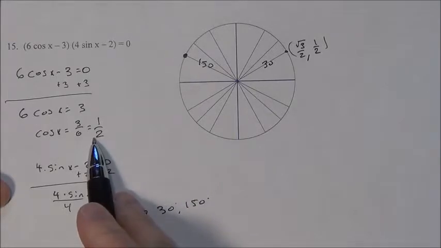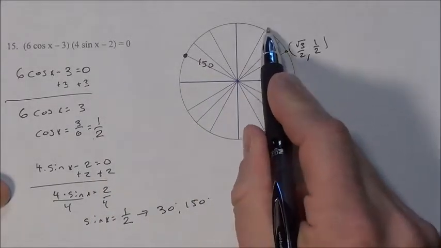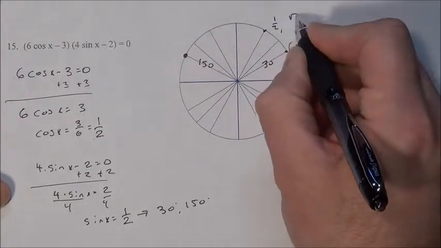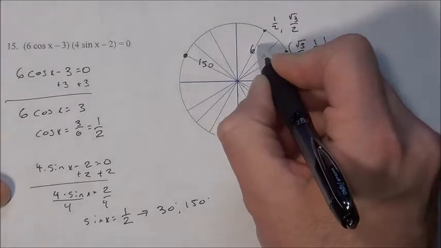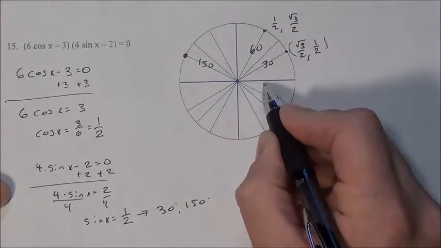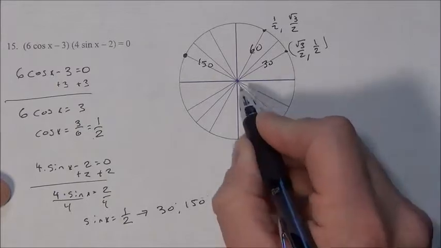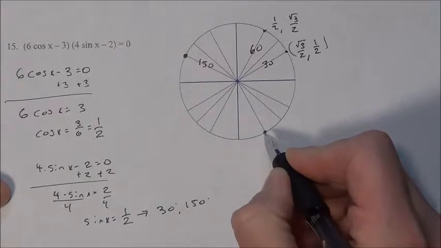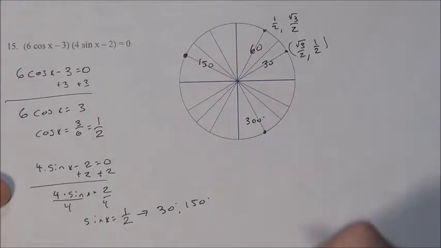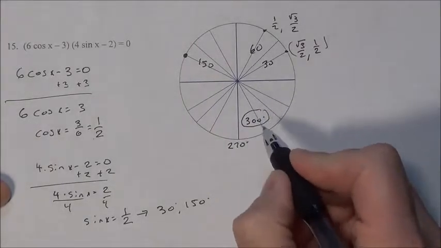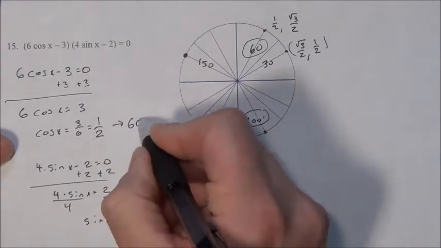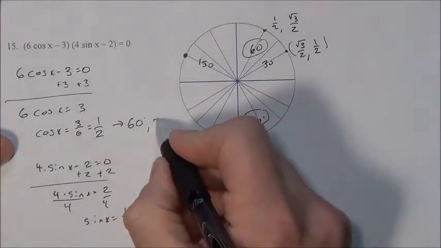Now we're looking for where's the cosine of x a half. That's the first value. Well, we know that's sort of right here at 60 degrees, where it's gone over a half and up √3/2. So what happens here? Now again, we're looking for where does it come over the x value, which is the cosine is always the first, come over a half. Well, went over a half up there, but also went over a half and down here, which is at 300 degrees, because remember right here is 270. So we have 300 degrees, it's going to be a half, and we have 60 degrees. So for this one, 60 degrees and 300 degrees.